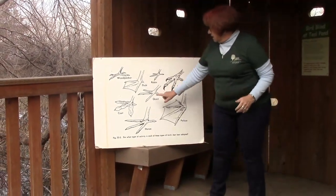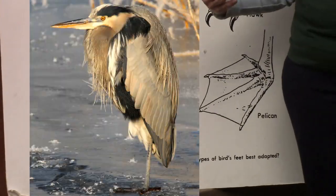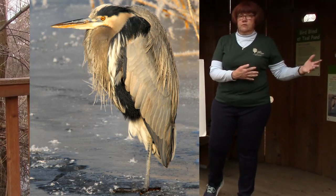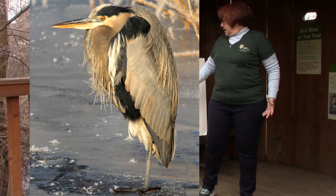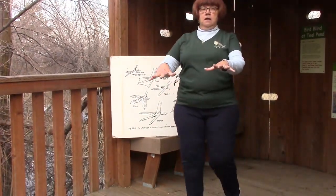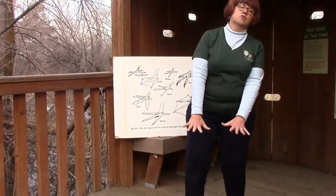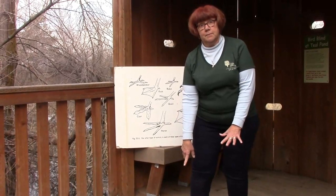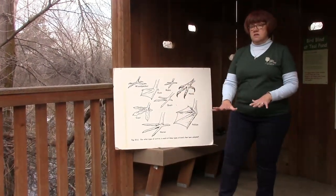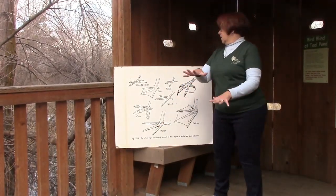Another type of foot is from the great blue heron. A great blue heron is a shore bird because it walks along the shore of a lake, pond, or river. They have really long legs and really long toes spread out so that when they walk in the mud their feet don't sink and get stuck. Have you ever been stuck in the mud and your shoe stays behind when you pull your foot out? That can't happen to a heron — he needs to walk on top of the mud, and his spread toes help distribute his weight.